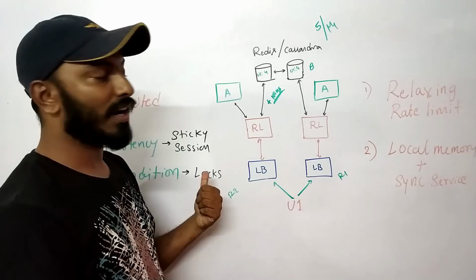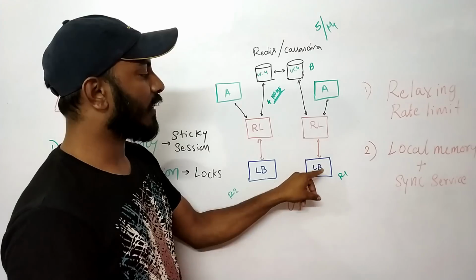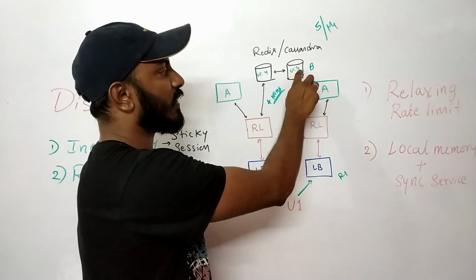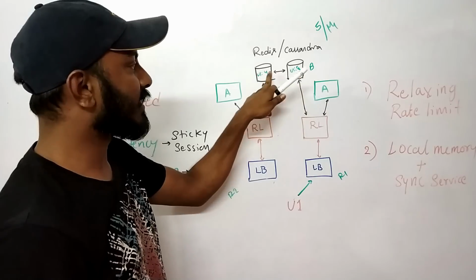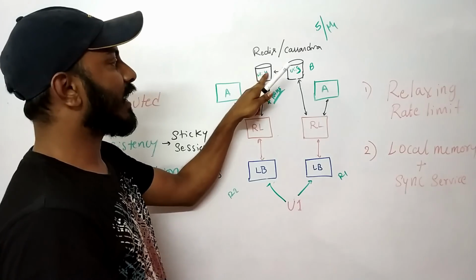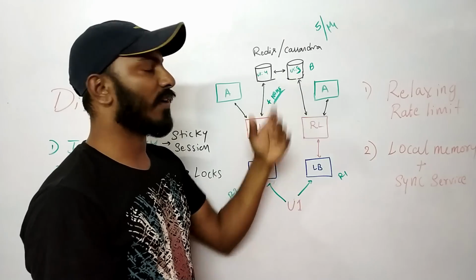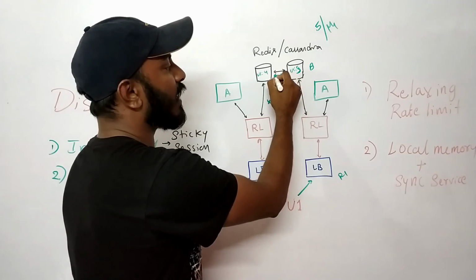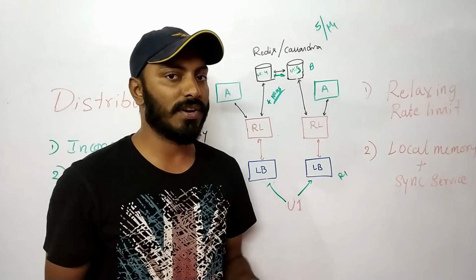So the race condition, right? Say one request went here, and this node served the request and updated the data from 4 to 5. Before this data is synced to the other node, if there is one more request made by this user that hits the other node, it actually gets the data as 4. It won't get it as 5. So these kinds of problems are there because there is latency between syncing the data between nodes. We can't do much about it.